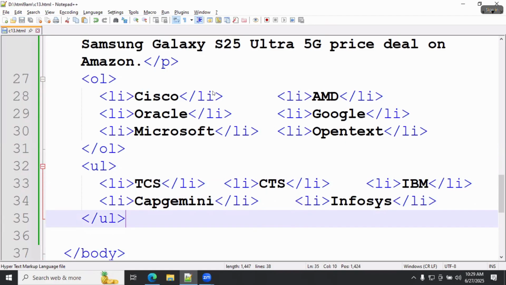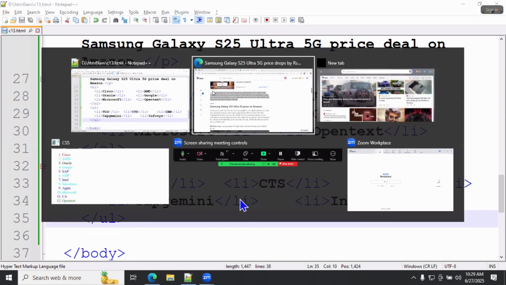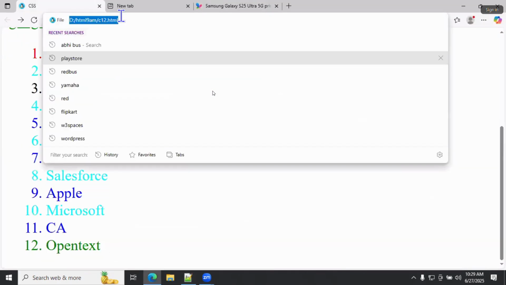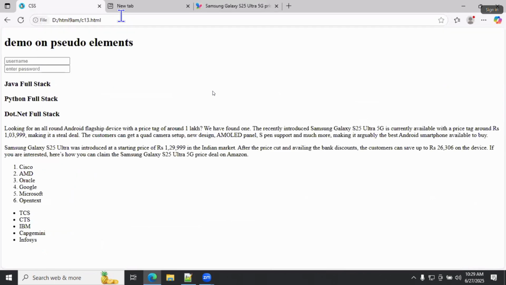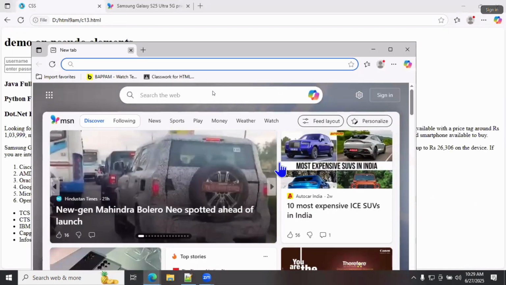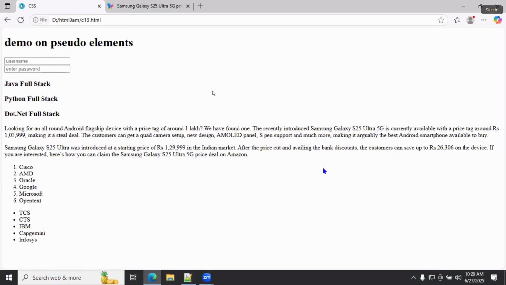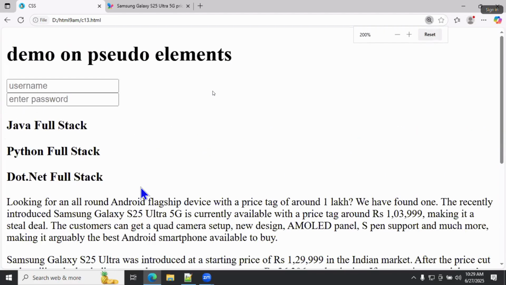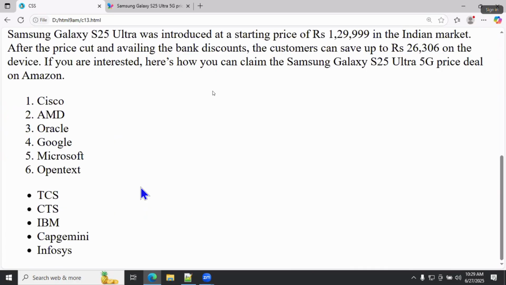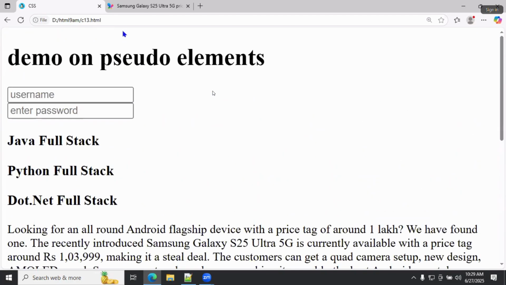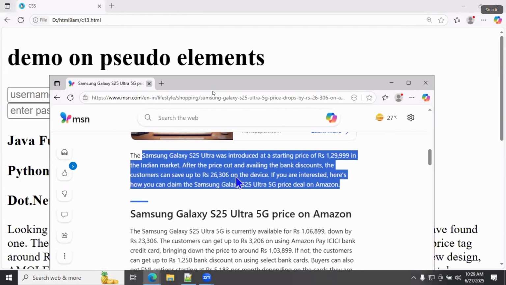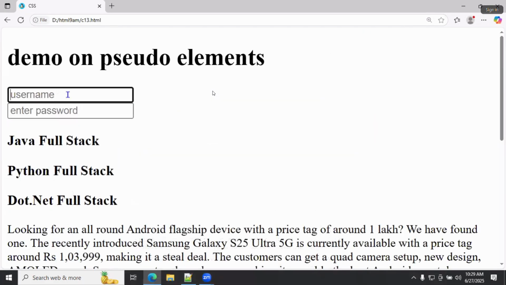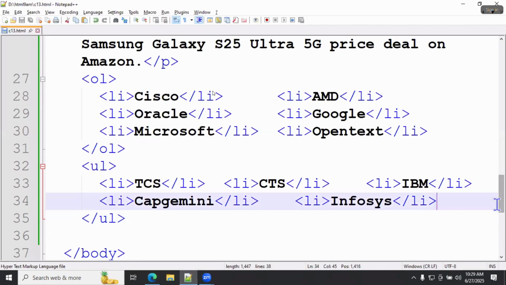Okay, done. For my explanations, I prepared as much content as is required. If anything is missing, I'll add it later. So first go and check the output without the CSS. This is the original output, no makeup, normal output. Now we start with the very first one, the placeholder. Enter username, enter password, and the text is there.